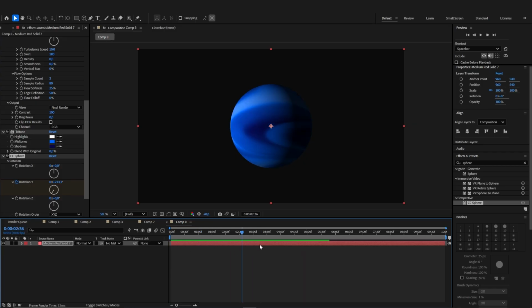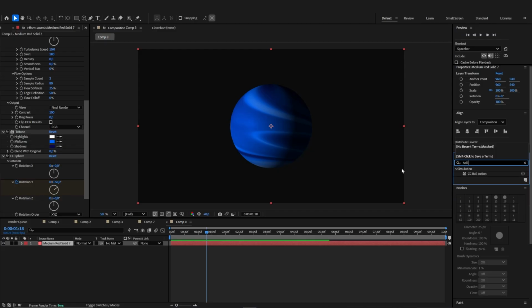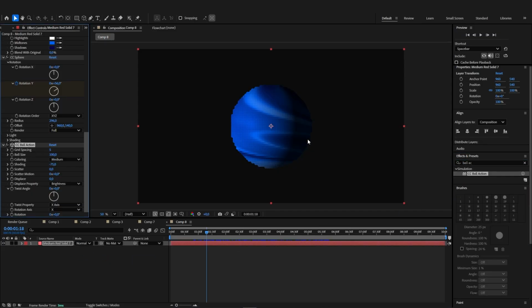But it's just a plain 3D sphere, and we want it to look like it consists of particles. So let's add the Ball Action effect. Just apply this one, and now we can see this looks a bit weird. So we actually have to change quite a lot of these settings.